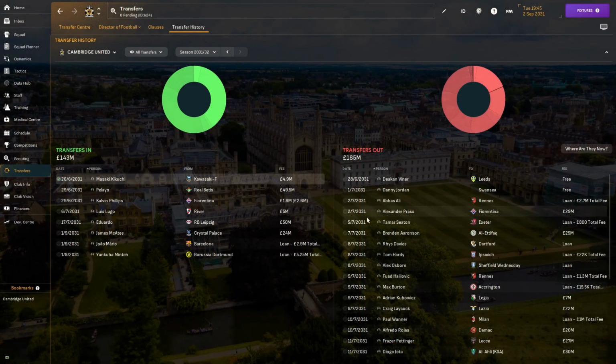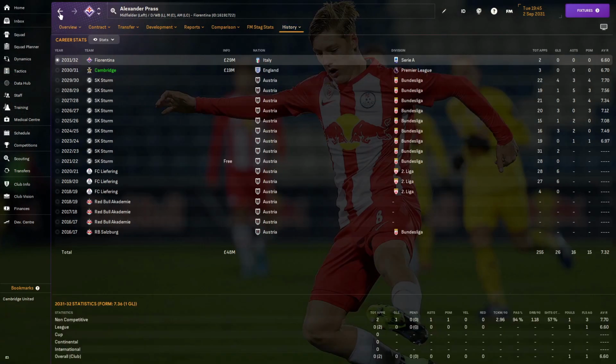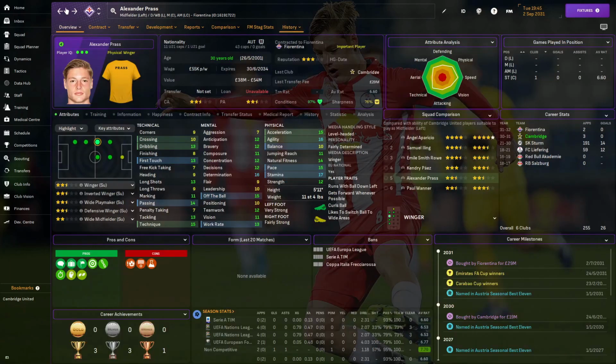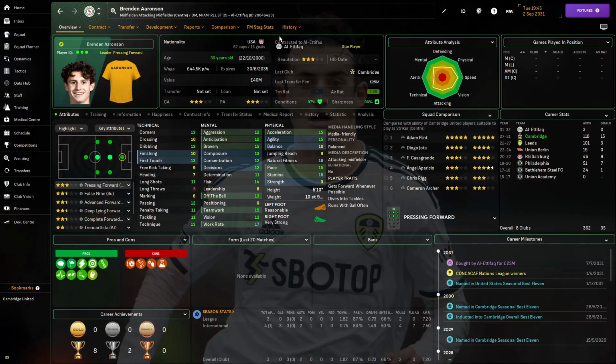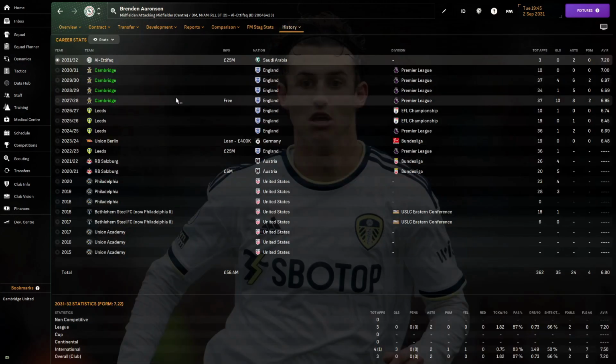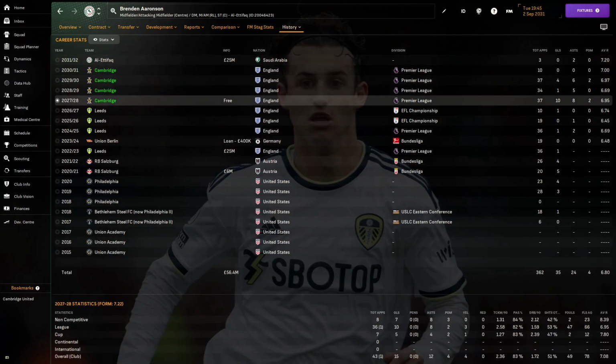Alexander Prass was sold to Fiorentina. He was a bit of a dud. And I think we've also got a bit of a loss on money, have we? No, we actually got a £10 million increase. That must have been a very good deal then. As you can tell, I haven't dealt with this season in about a month. Brendan Aronson was finally sold to Al Ettifaq. He did really well with us, and I wish him all the best. He joined us on a free transfer in our first season in the Premier League from Leeds. Did really well that season.